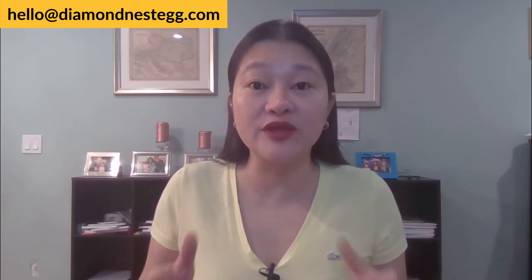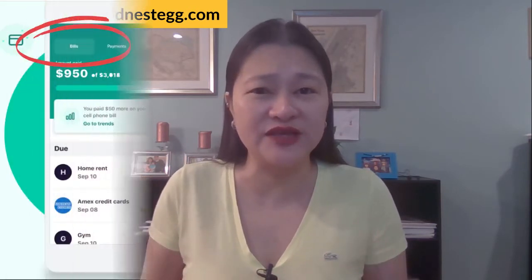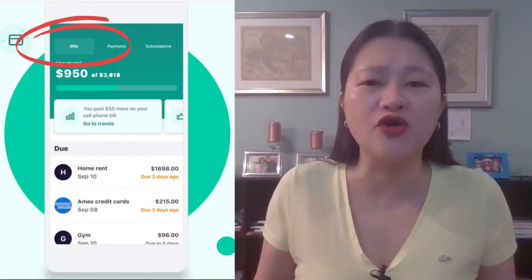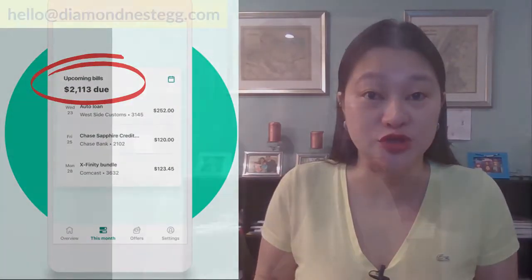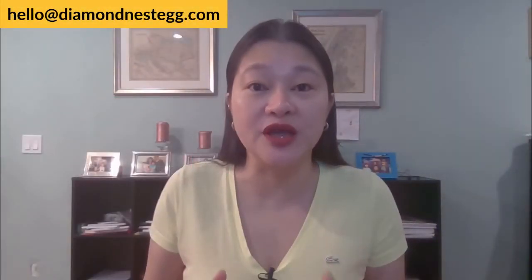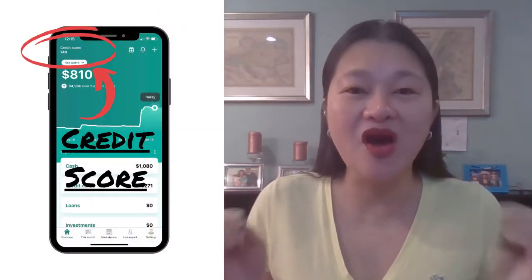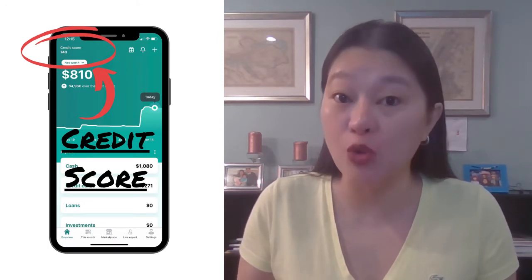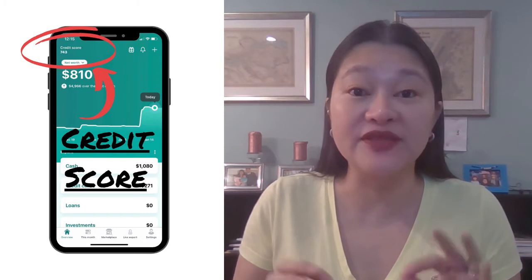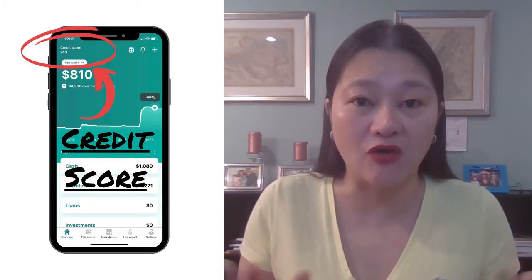Mint alerts you whenever there's a large or suspicious transaction or whenever you've paid ATM fees, and it also lets you track all your bills in one place. The app also reminds you when upcoming payments are due, and you have the option of exporting your transactions and working with them on an Excel spreadsheet. The other plus, Mint offers you a free credit score and monitoring service. Don't worry about entering your information. The system is secure, and doing this won't impact your credit score at all.